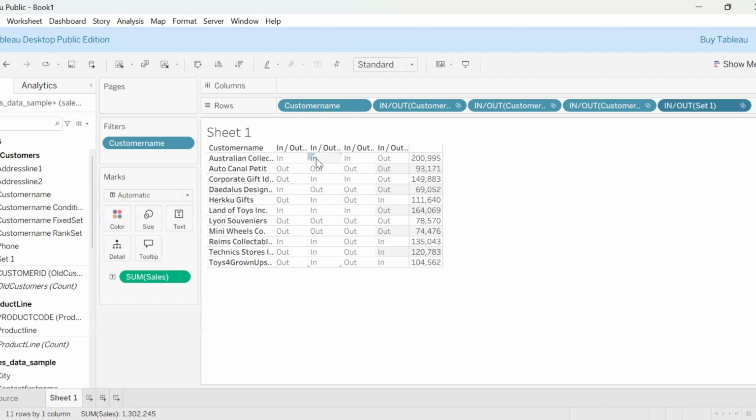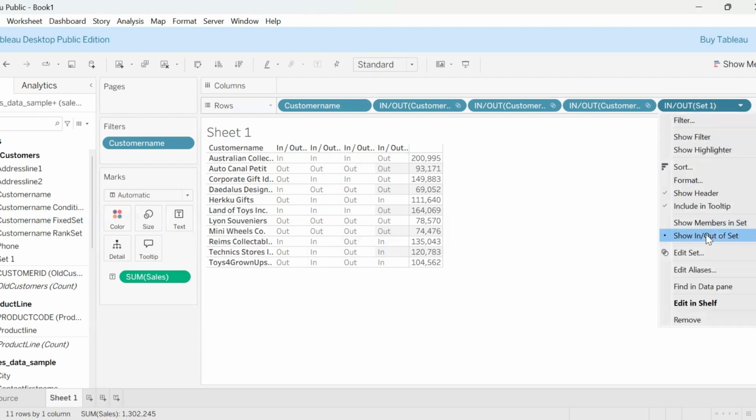For example, this member, this customer, is in the left set. But at the same time, it is in the second set, so it won't be included in the new combined set. This member is in set 1 only, so it will be in. Any member that is inside the first set and outside the other set will be inside the new combined set in case of left.